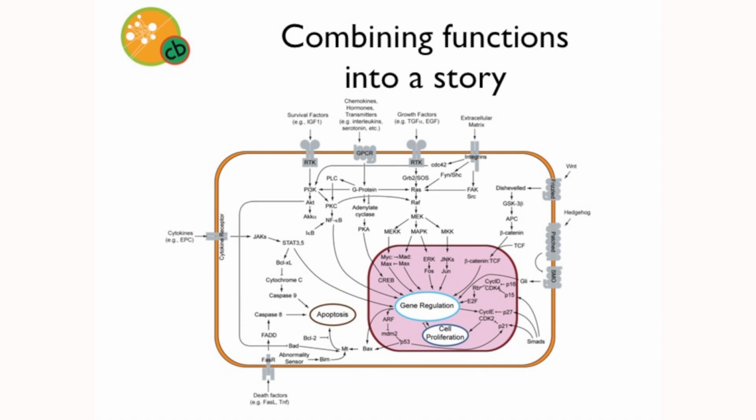Okay, this is where I said most of the time we don't really know, sadly. These are the kind of cartoon diagrams that biologists draw for each other to combine various functions together and communicate a story. Each one of these things is a gene. The box around the outside is a cell, so you can see these are the receptors. The receptors receive a bunch of different signals. Those signals are all integrated together, and ultimately this is the MAP kinase pathway I told you about a moment ago that controls whether or not the cell is going to multiply and grow or undergo something called apoptosis and commit suicide.